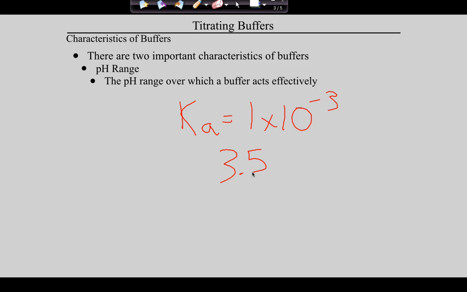There's one other thing we need to talk about, guys, relative to this idea of pH range. There is a limit to the thing that Luke is asking us about. In theory, you can take a weak acid with a Ka of 10 to the negative third, and if you add enough conjugate salt to this, you could drive the pH like crazy. So where's the limit to that? You've got this balance between weak electrolyte and conjugate salt. At what point do those become so unbalanced that the buffer's no longer functional?